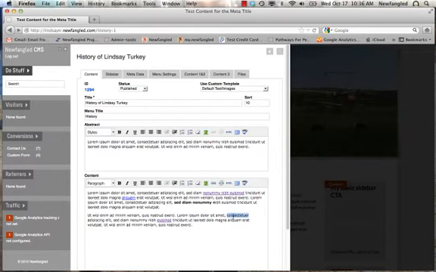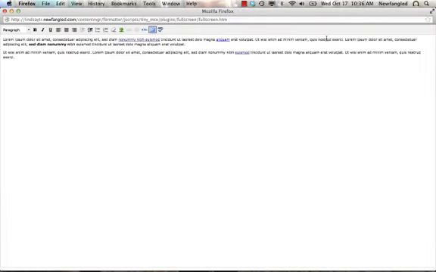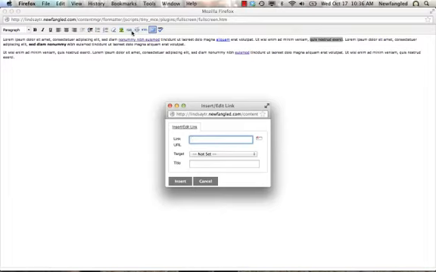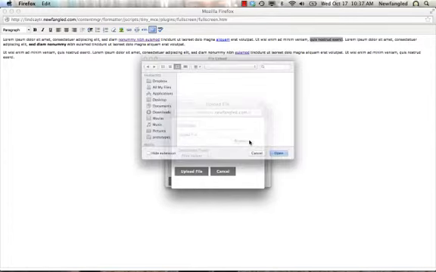Okay, so I've highlighted the text that I want to link to that PDF, and I'm going to go back to my edit in my toggle full screen mode. So I'm going to click on that, and I'll highlight this text that I want to be a link. Once again, the chain icon is the insert edit link. And instead of putting in the URL here, I go in and find the document that I want.